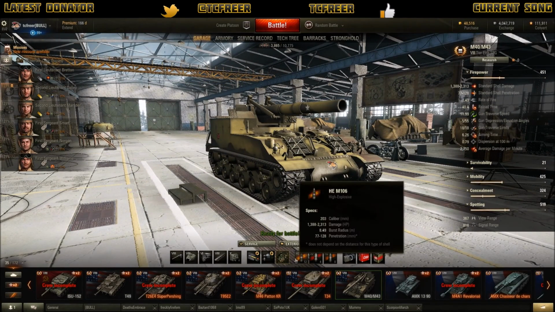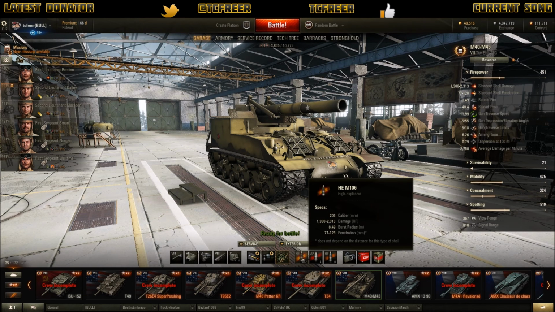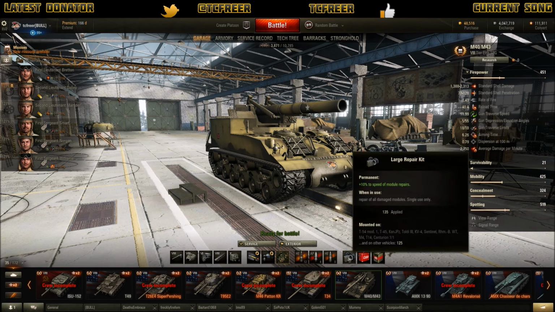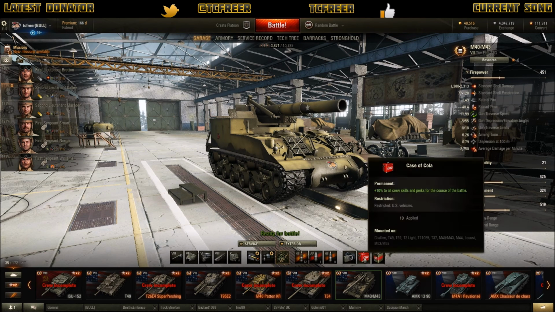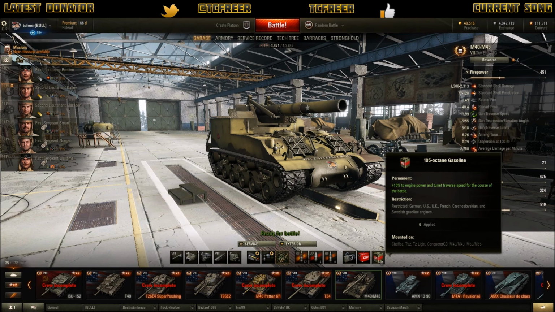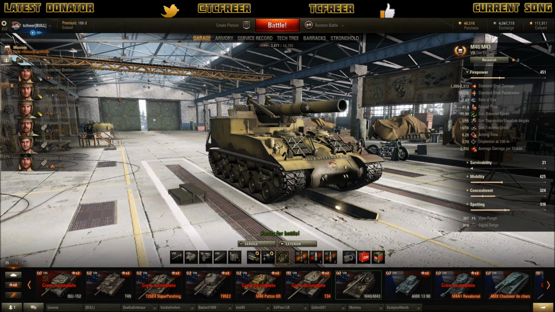Ammunition wise, I am running this full scumbag mode, so we have the big HE shells which give 8.4 meters of splash radius. I run 4 AP, which do come in useful at times. I use a large repair kit, the case of cola, and the 105 fuel. It just allows it to turn quicker, get about the map a bit quicker, and the cola just boosts everything up.